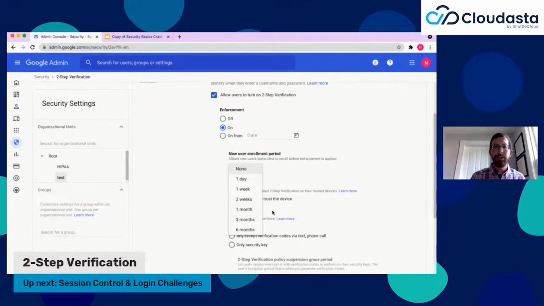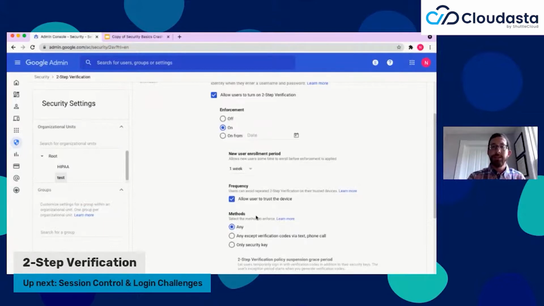And for some folks, that'll be really easy. For some folks, that might take some time and some hand-holding. So maybe giving them a little bit of a grace period, maybe a week, to go ahead and get enrolled. And you can follow that up with some sort of an onboarding email or some communications saying, hey, you need to go ahead and do this. So please do. And here are some directions.